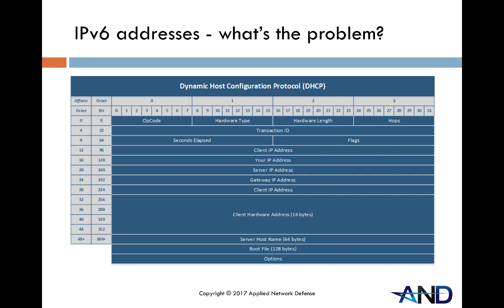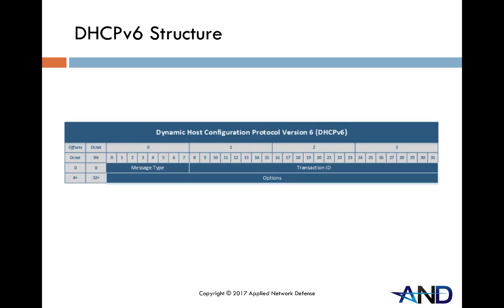And this is a consistent theme, right? Any protocol that supports IP addresses and was traditionally bound with a set amount of space for IPv4 addresses needs to adjust to be able to include and accompany IPv6 addresses. And that's not really possible here, right? There's just no room for that within the given protocol header. So instead of just retrofitting DHCP to do that, I mean, it was already kind of a retrofit of BOOTP, so you're kind of bolting on a lot at some point.